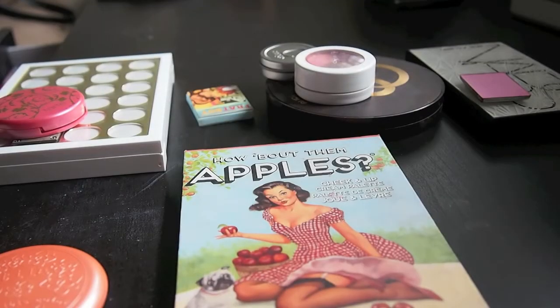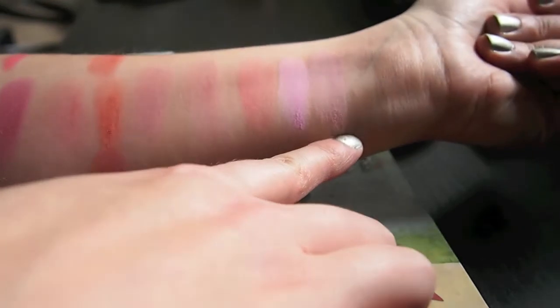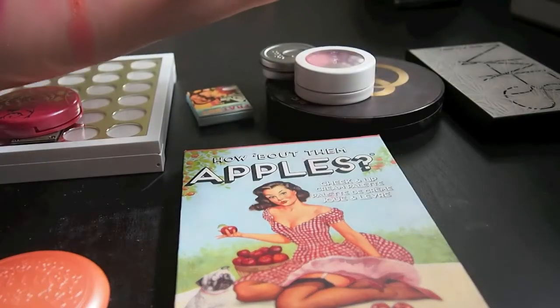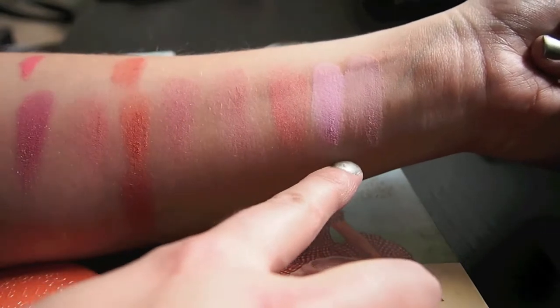Alright guys, so now we are into my pink blushes, and kind of similarly to the peach one, I ended up swatching a few that might not necessarily be pink, just for comparison's sake. So the first one I have here is Sex Fantasy, which is this one right here, which is from the NARS palette. And then I have, what's this called? Miss Ingenuette, I think. Can't really read the handwriting on the back of that.